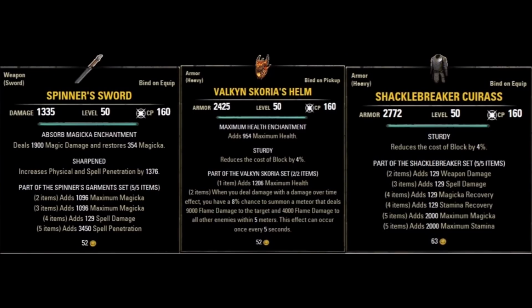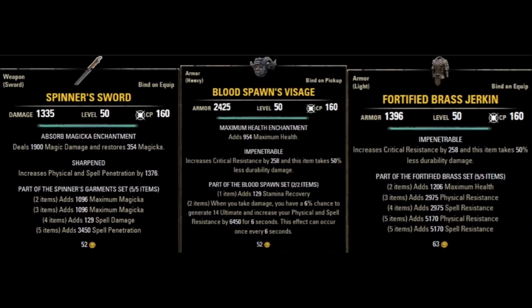So the heavy armor loadout that we're going to use is this: 5 heavy Shacklebreaker, 2 light Vulcan Scoria, and 5 spinners on dual swords. So 5-2 setup. The Fortified Brass setup, we're going to have 5 light, 1 medium, and 1 heavy. So a 5-1-1 setup, and we're actually still going to use Vulcan Scoria. Spinners dual wield as well. So that's the only changes that we're going to make.